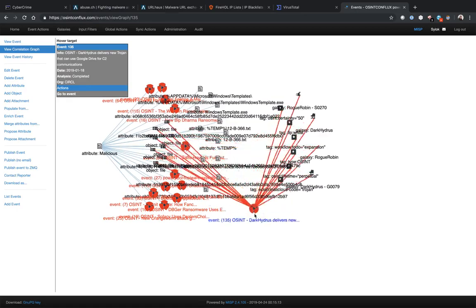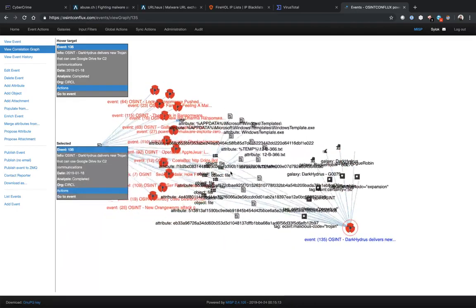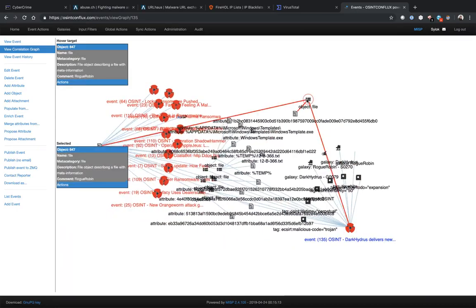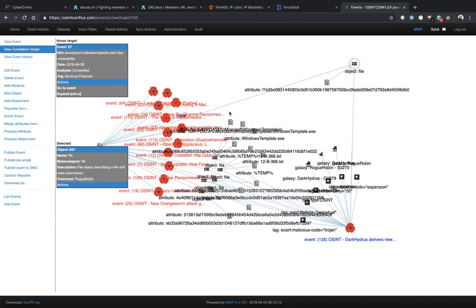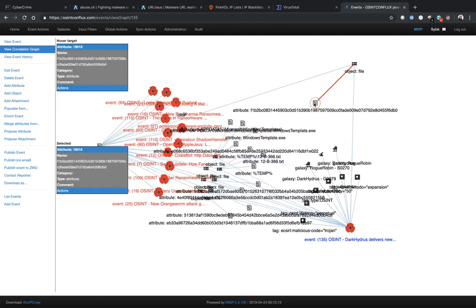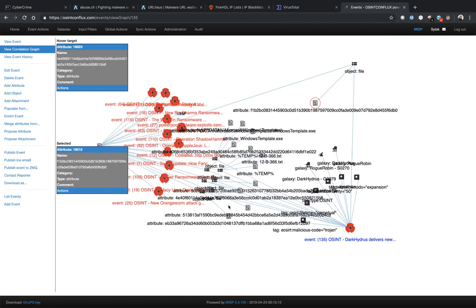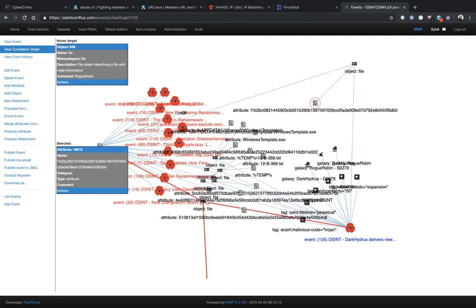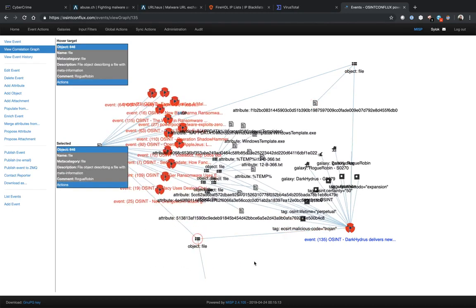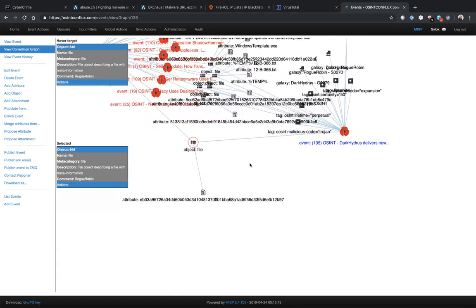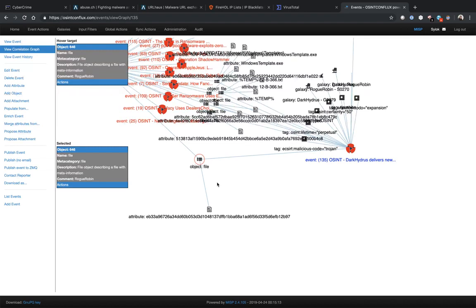But you can see that these two were related to this file attribute, and these two were related. So the more data you have, the more it drills you into what you should be looking at and where the spider web crosses.